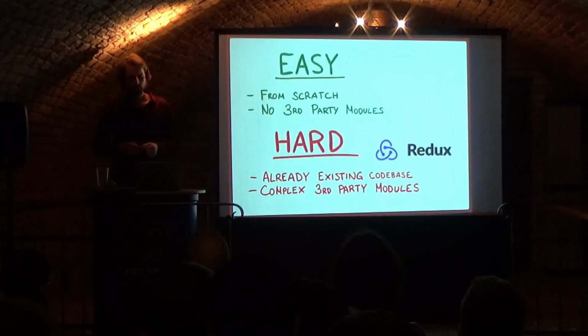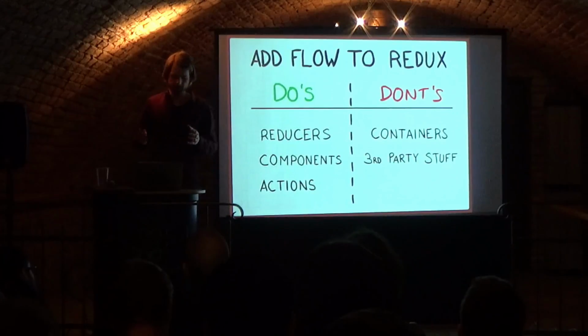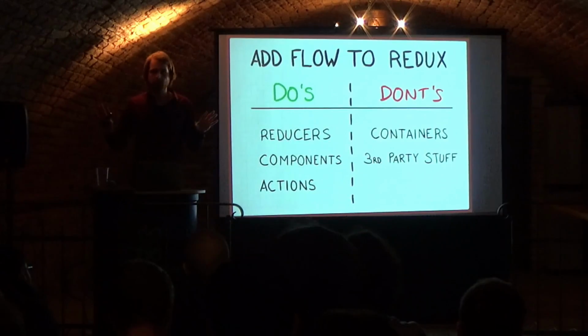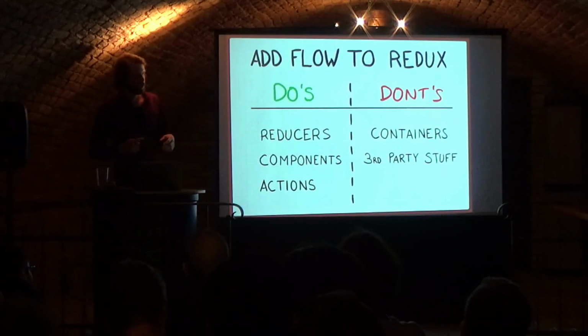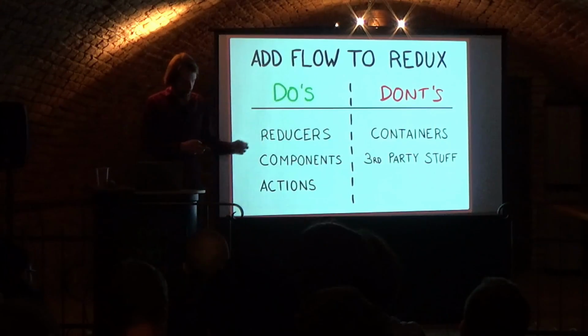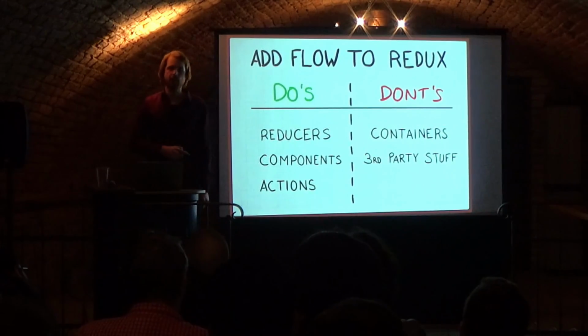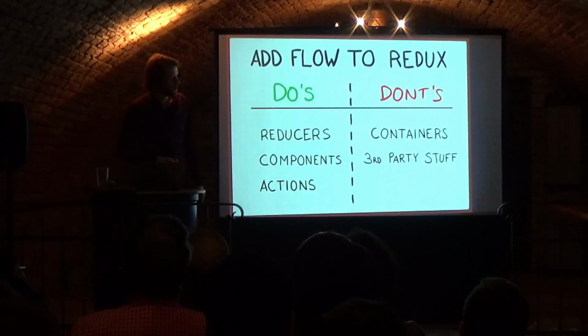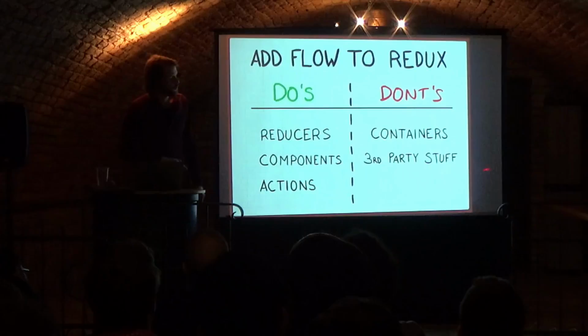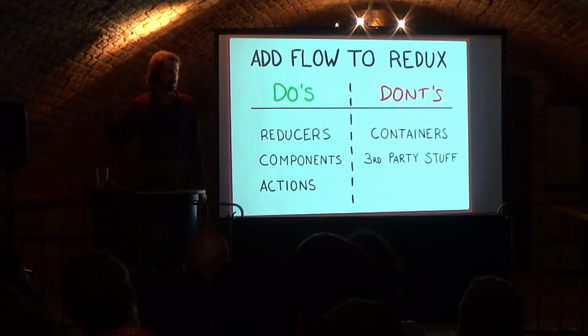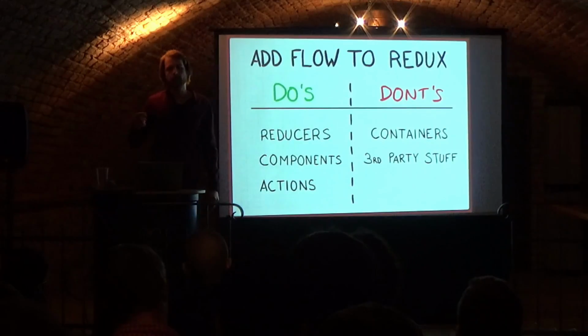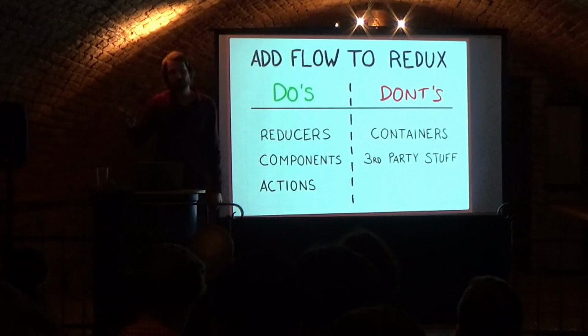So let's see. We try to add flow to Redux. And this is my recommendation. It's not an official way of doing it, but I think it goes really well. We have do's and don'ts. First of all, whatever you do, never type the containers in the beginning. You will just have a very bad experience, a very bad time here. And also, just ignore the third-party stuff. I mean, literally, there is a flow configuration and there is an ignore section. You just put in all the third-party dependencies which are making the most noise. Just ignore them, they are not important. You know why? Because you have business logic, which is much, much more important.